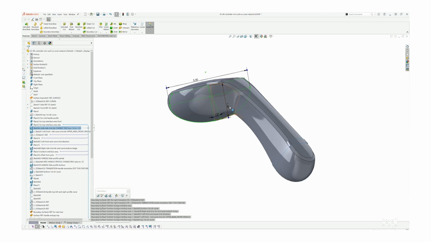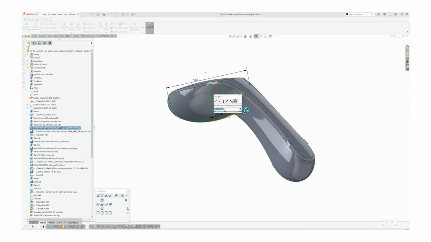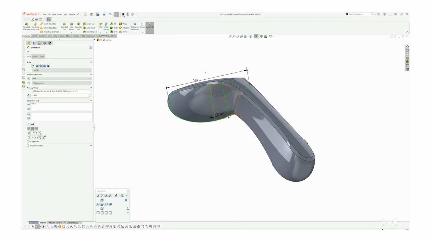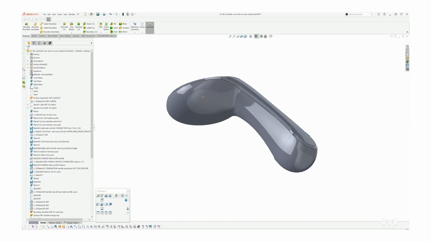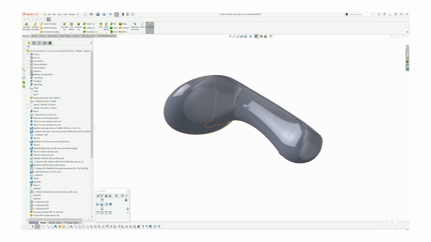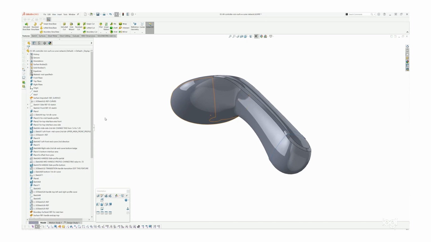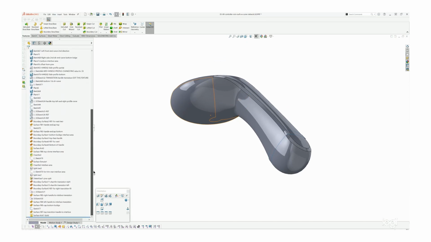Remember, this is early in the tree. Many features are referenced to this. I'm going to change this from 1.4 to 1 1/4 and rebuild. There, it doesn't look dramatic, but it is dramatic because there are all these other features that are built upon that primary curved network and surfaces. And it completely rebuilt the tree without error.